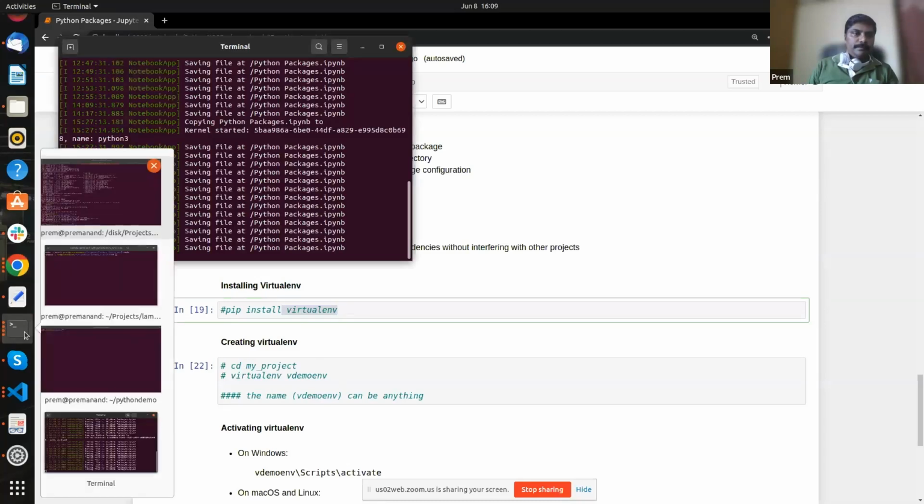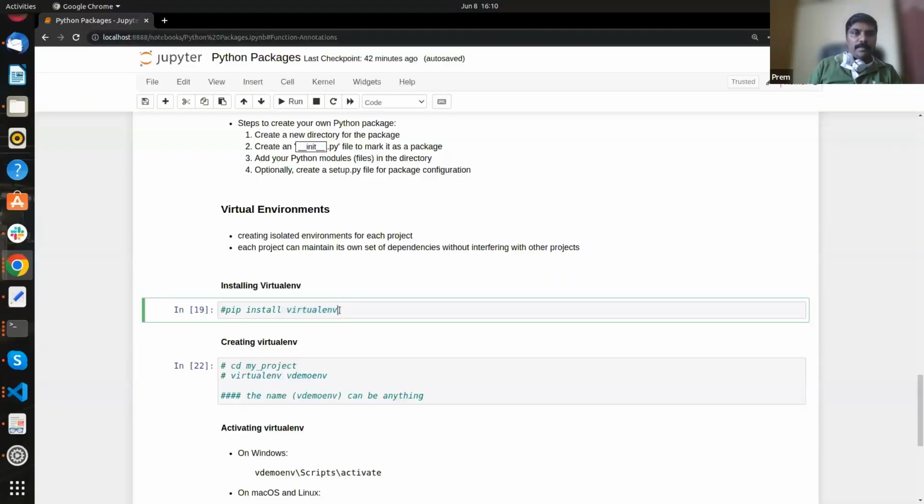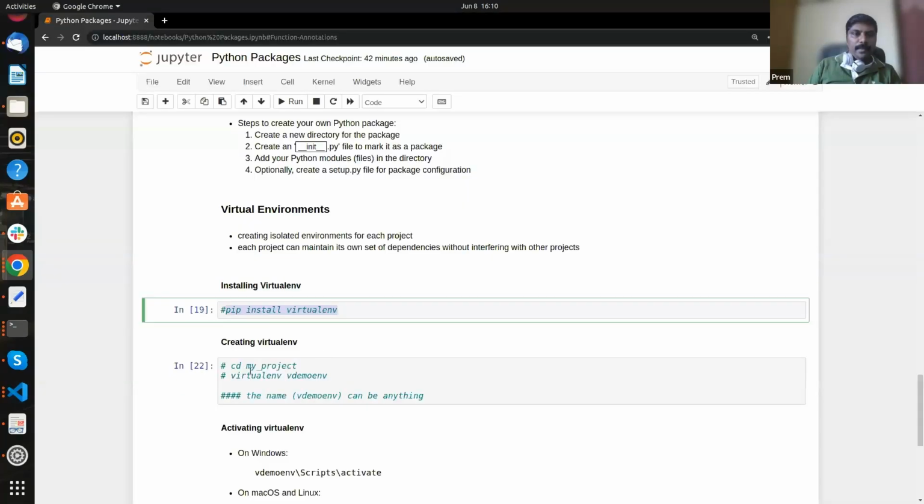Let's say, we'll go back to here. Okay. And here you can see that before this line it is showing base, which is actually the global environment. So if we do a pip install here, it is going to install in the global environment. But we want to do it in a virtual environment, right? So the first command is pip install virtualenv, which I have already run, and it is available. So I will not be running it now. Then I'll do the next command, which is creating a virtual environment once you have installed this package, right?